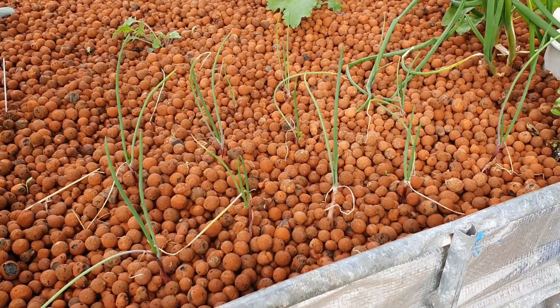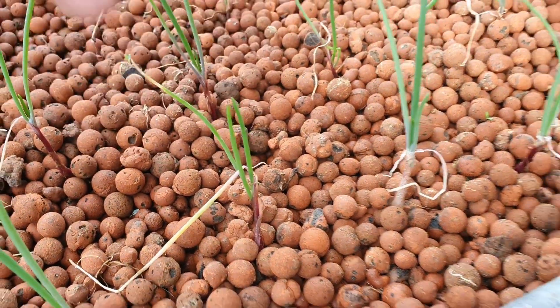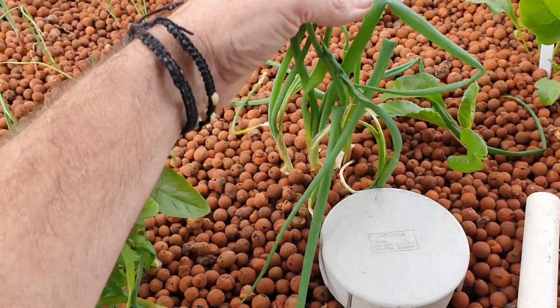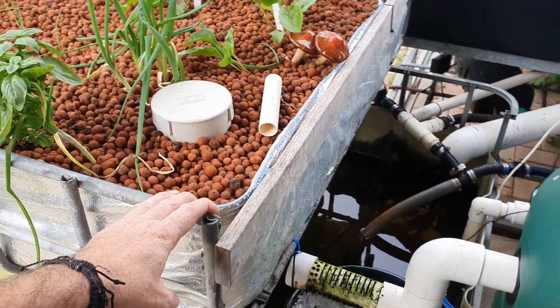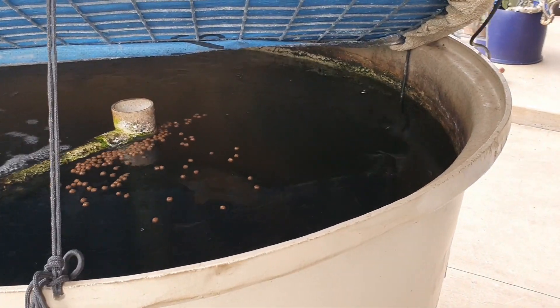I'll just give you a quick look at your onions John and Anita — thank you very much again folks. We're getting some nice growth out of here — these guys will do fine once they're transplanted in. The Egyptian walking onions look like they've made themselves at home nicely. And other than that the system's going pretty good. Let's give you a bit of a gander at the fish — hey fish, come up and say g'day. We'll toss a few pellets in for these guys and see if they want to come up.